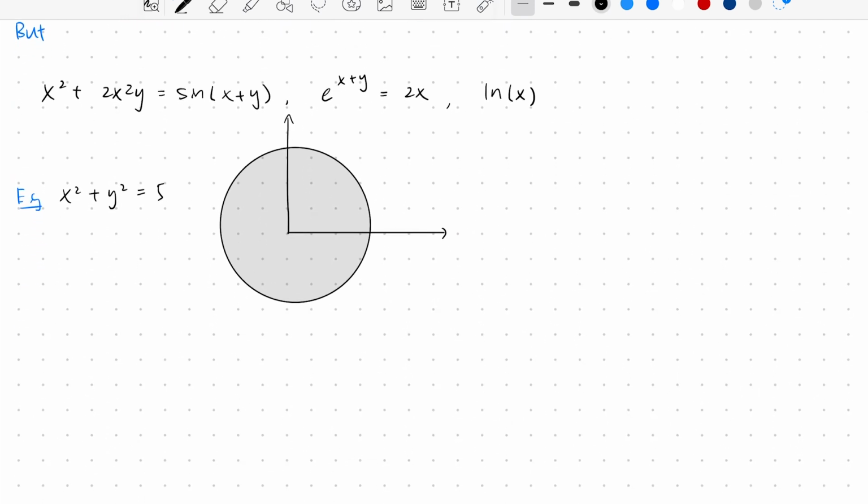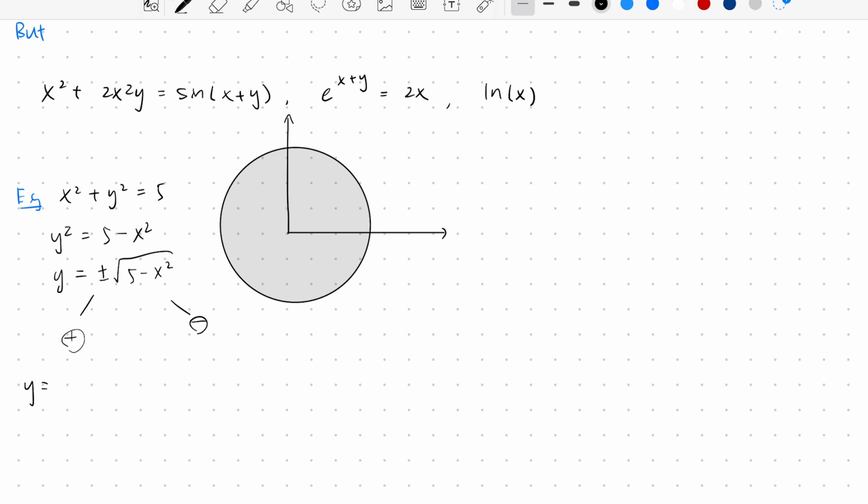The classic example is a circle, and I'm going to use that here. If we look at our circle, if we want the derivative, or the rate of change of y with respect to x, we can simply rearrange. So y squared is equal to 5 minus x squared, and y is equal to plus or minus the square root of 5 minus x squared. But you see that we have to deal with this in two branches now, and that's tedious, but we can deal with the positive branch first for today.